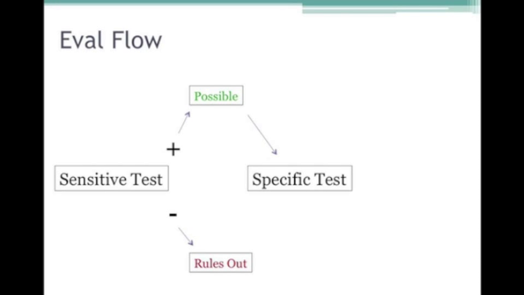The specific test is what's going to rule in our tissue. So that's either positive or negative. If it's positive, it rules it in. That's the tissue we're dealing with. That tissue is causing the pain. If it's negative, it's still possible. Now, unfortunately, here we have to go back to the last step and maybe look for other possibilities. This might be where you're stuck and maybe have to resort to MRI or something along those lines.